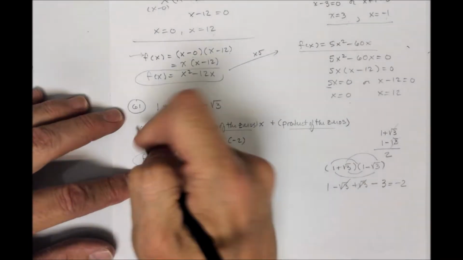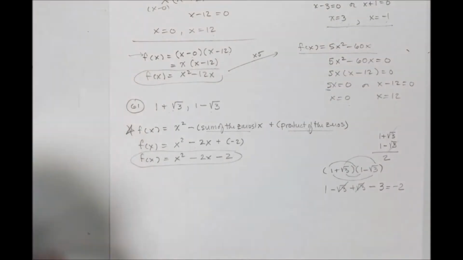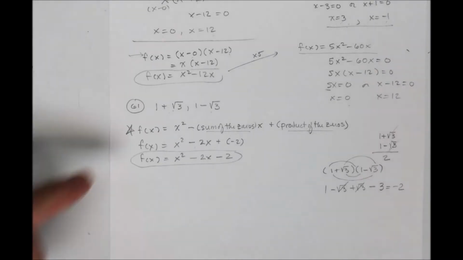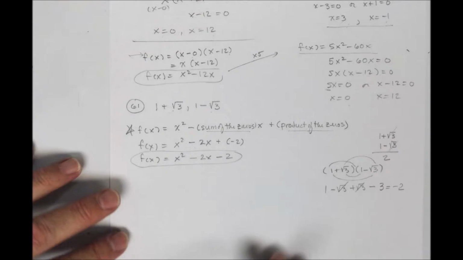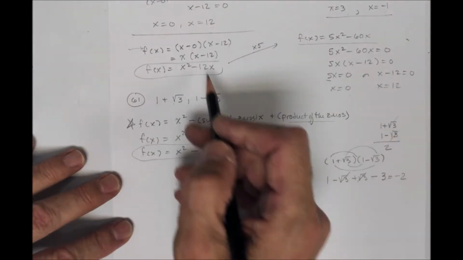Now you'll have to memorize this because I doubt they would ever put that for you on a quiz or a test or at the top of a worksheet for you to use. But that's a good one. But this only really works for quadratics when you only have two of them. If you have more than two, you've got to go this route. Now you say, well, what if I don't want to memorize this? Can I use this approach?